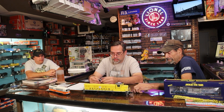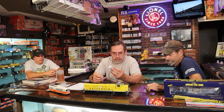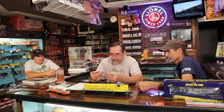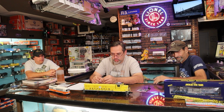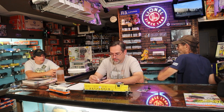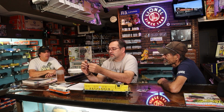Pretty cool. You got a handy dandy little funnel. And Kadee coupler mounts. Kadee coupler mounts, that's what they are for? Yep, that's what it's there for. And they have two sets of smokestacks. My favorite's a flapper. Yeah, the one set has these flappers that are really cool. They have a little cover on them. Yeah, a little flapper like you see on a bulldozer. So when it starts to smoke, the little flapper opens up. Put it in. Let's see.